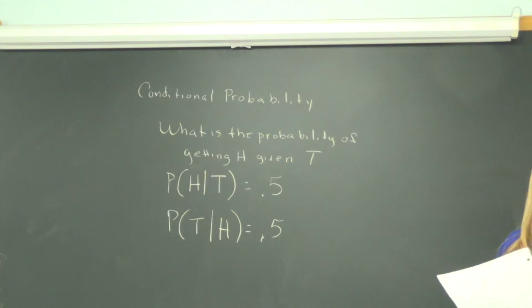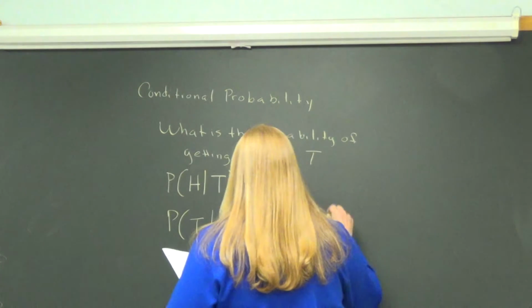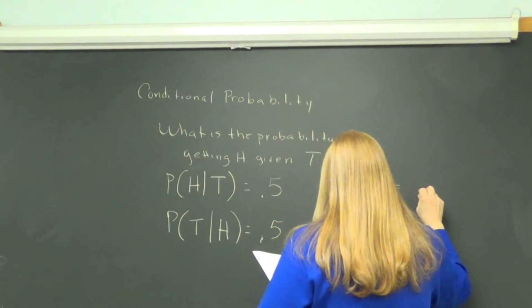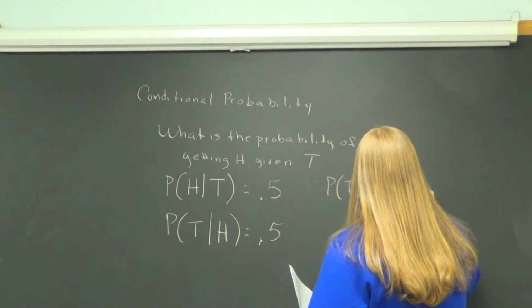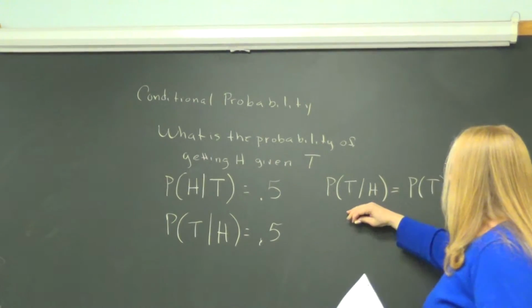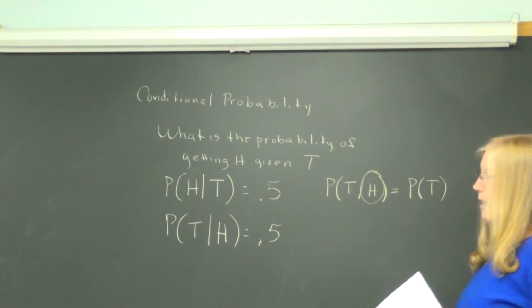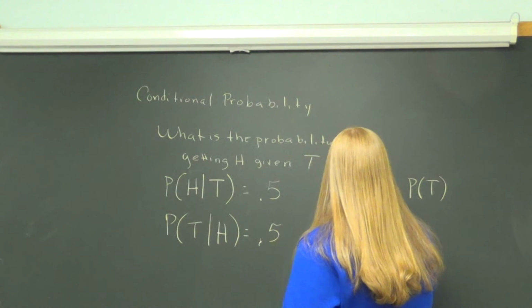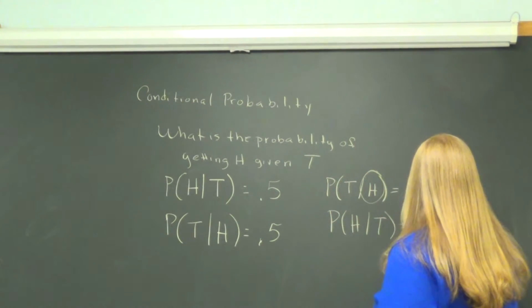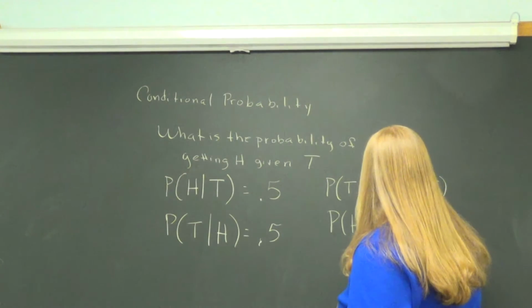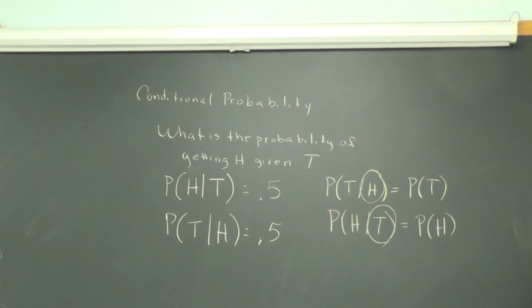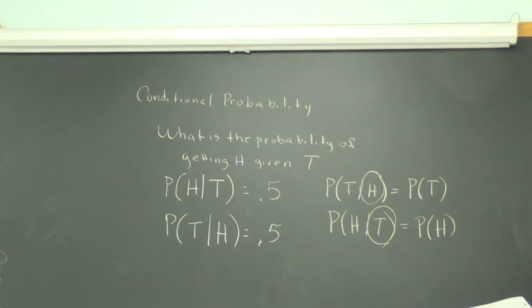So, in fact, we can make a statement of that, and it is like this. The probability of tails given heads is the same as the probability of just tails. So that's telling you that the given heads part didn't make a hoot of difference. Can it work the other way? The probability of heads given tails is the same as just the probability of heads. So it did not matter at all that we previously had flipped the tails in this case and a heads in that case. When that happens, those events are very special.